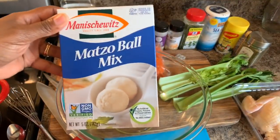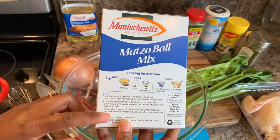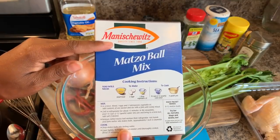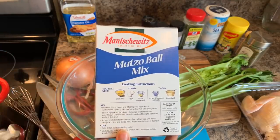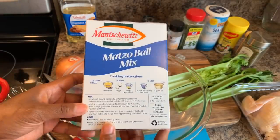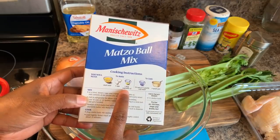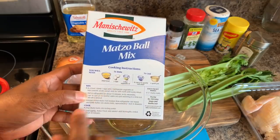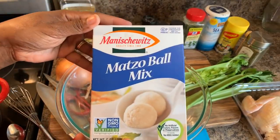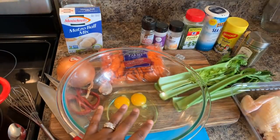On the back of the box of the matzo ball mix, it will tell you what you're going to need to make up your mix. It all depends on the name brand. If you find another name brand, it might call for different ingredients. So for this one, you're going to need 2 eggs and 2 tablespoons of vegetable oil, all right? And that's what you need to make up your matzo balls. There's the name brand. You are going to need the eggs and the oil.